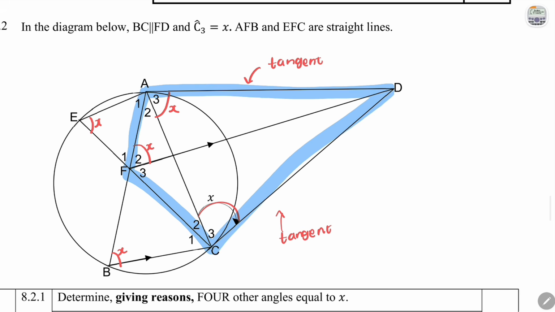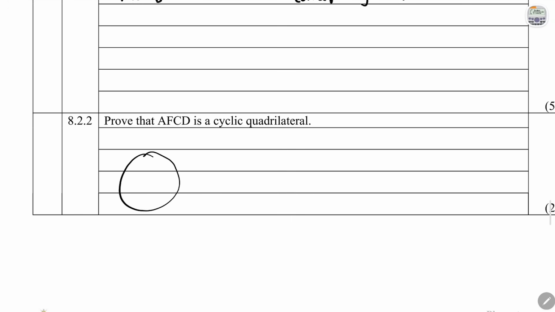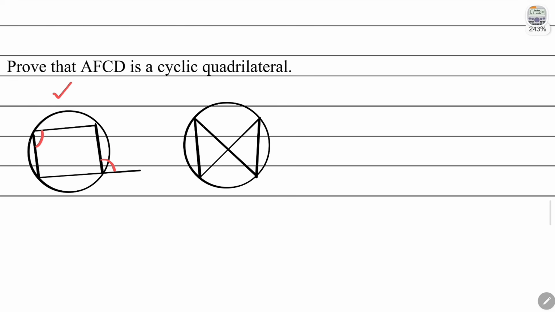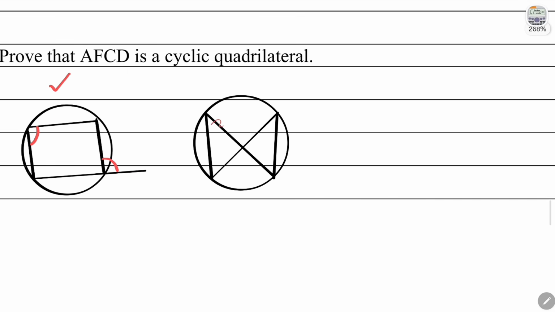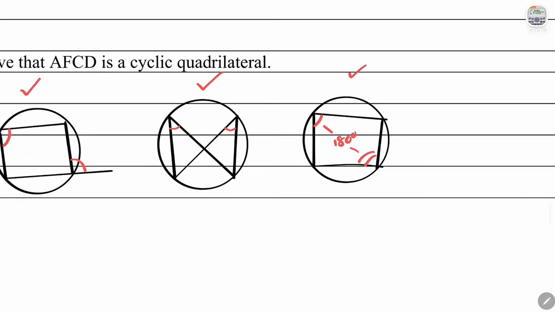Just remember that there are three theorems that speak about a cyclic quad. So here are the theorems. The first one is this case: if we ever have a quad and we notice that the exterior angle is equal to the opposite interior angle, then this is a cyclic quad. The second situation is this: if we notice that these two angles in the same segment are equal, then this shape is also a cyclic quad. And lastly, if the sum of the opposite interior angles adds up to 180 degrees, then this is a cyclic quad.